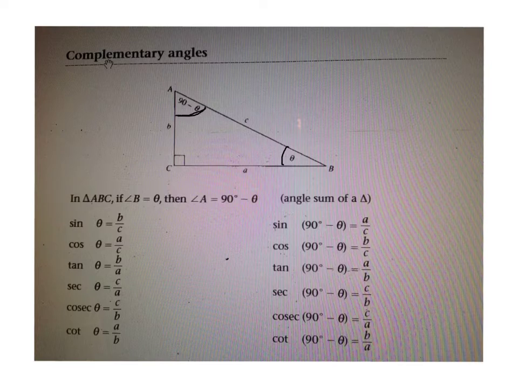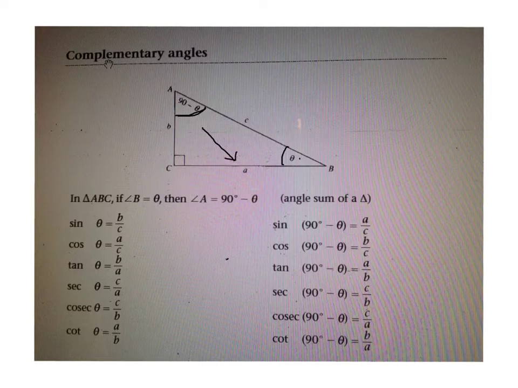Why is it 90 minus theta? Because the sum of the angles in the triangle add up to 180 degrees, so you know that angle C is 90, that's theta. So therefore the third angle, what's left, is 90 minus theta. Alright, it's whatever is left from 180. Now, the opposite side, opposite angle A, is little a.